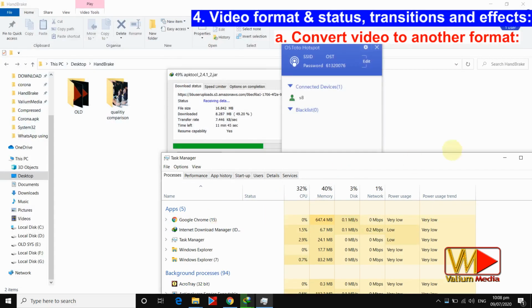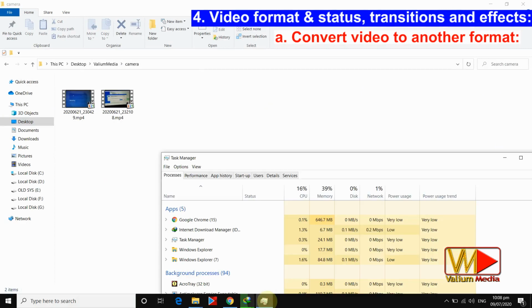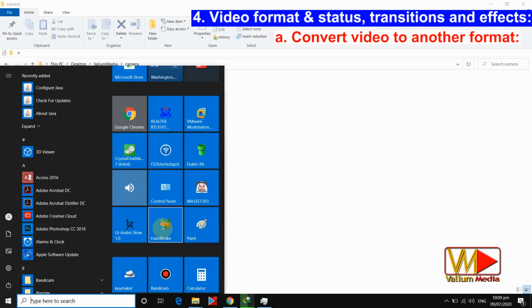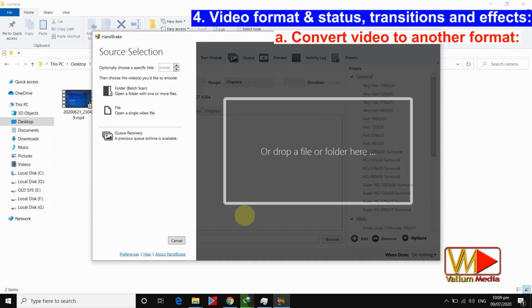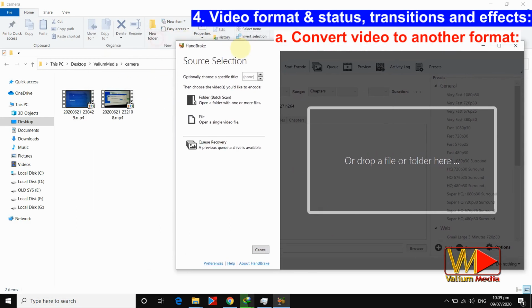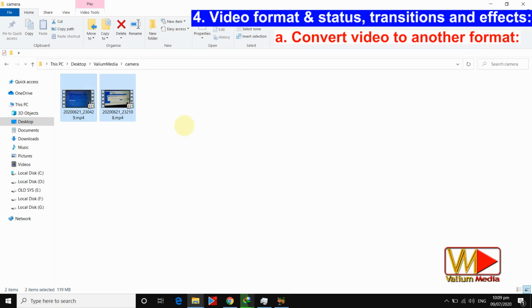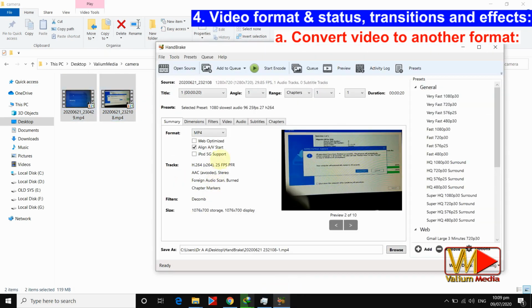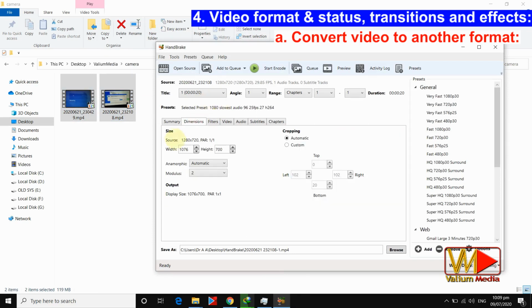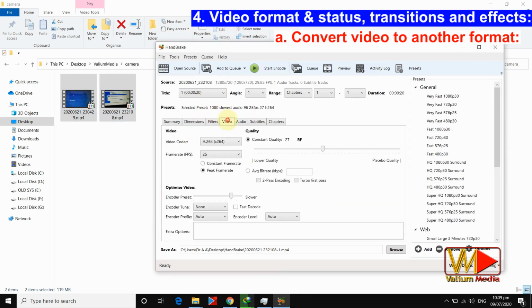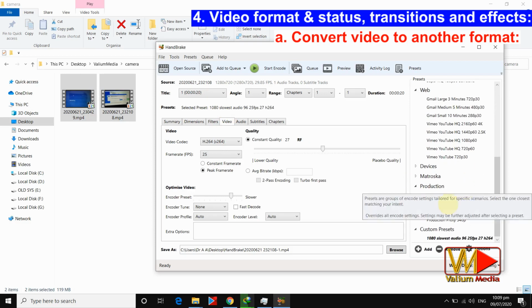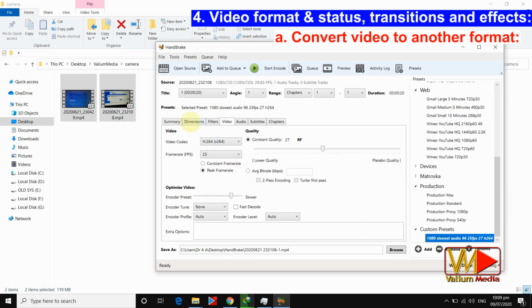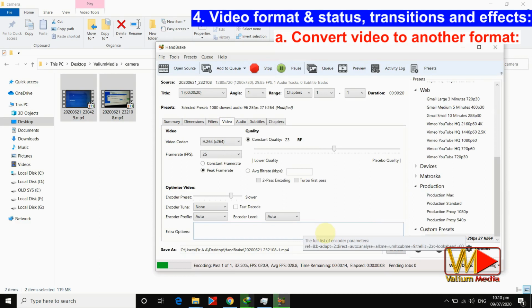Open the folder that contains the affected video. Open the converter software that you are using, or download the free one from the link in the video description. Drag and drop the video into the converter interface and convert it into MP4 or WMV format with the same original resolution or less, but not to a higher resolution than the original video. Even if the original video is in MP4, WMV or other formats, converting it will fix the mentioned issues.